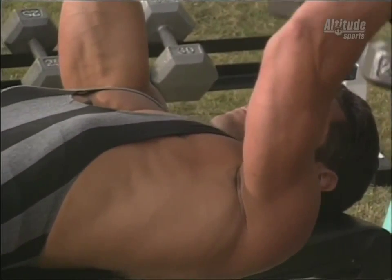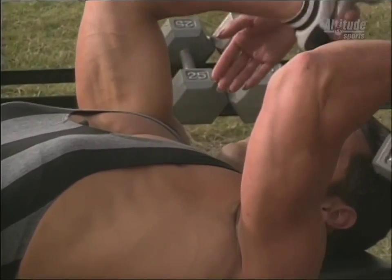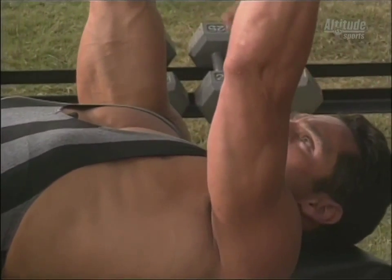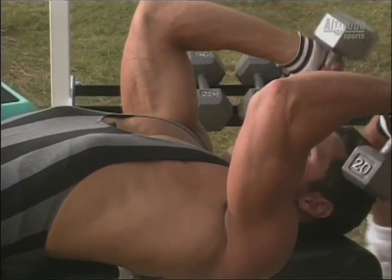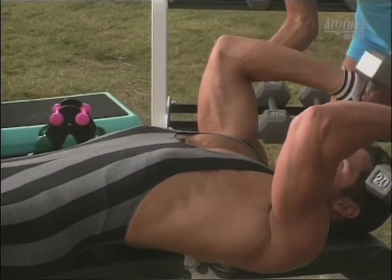The lying dumbbell extension works the outer area of the triceps. Do this exercise very slowly. Maintain control of the weight at all times. Feel the stretch as you lower the weight to the shoulder area and press the dumbbells back up, flexing the triceps at the top of the movement.